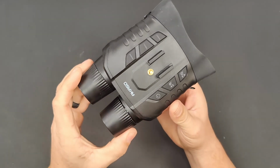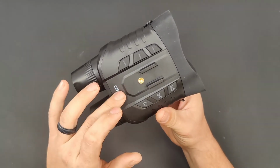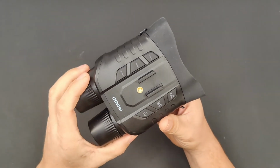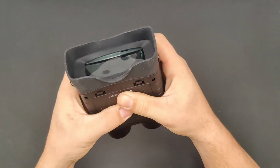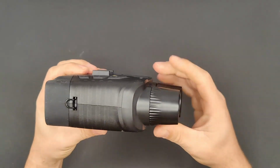And I will say first off that I have used other night vision monoculars and I have felt quite a bit of flex. However, I don't get any of that here. So I'm sitting here squeezing this whole thing, and I mean, everything is super solid, super sturdy.